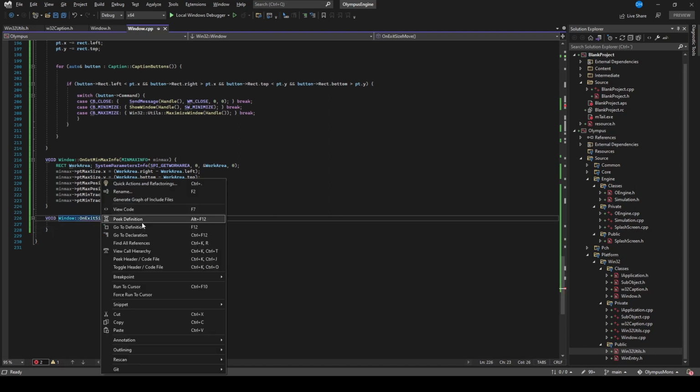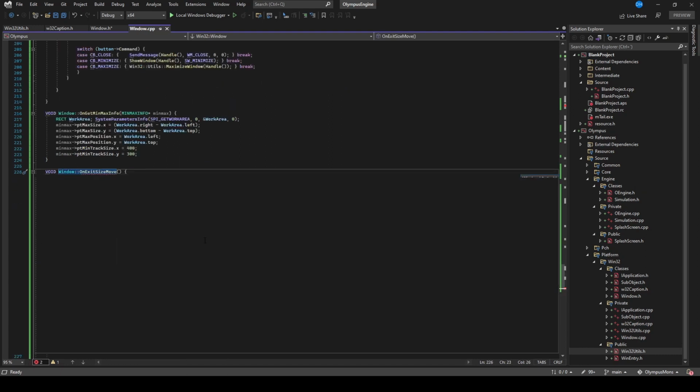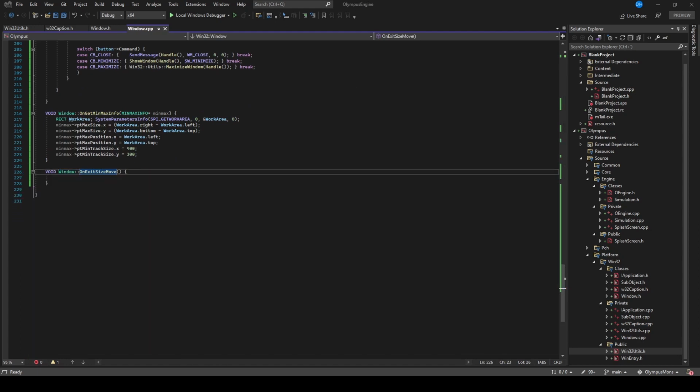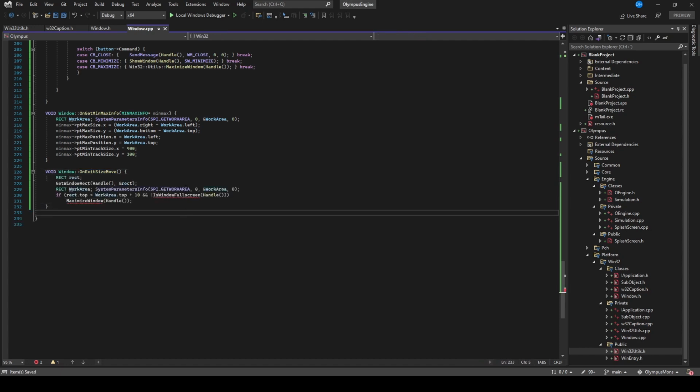Let's create this. And let's go down. Let's have a look here, because what I'm going to do is paste this one in as well, just to try and save us as much time as possible at this stage.